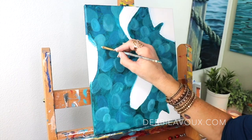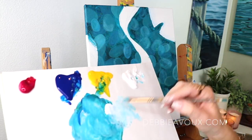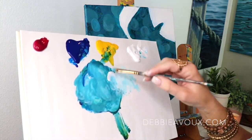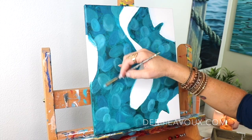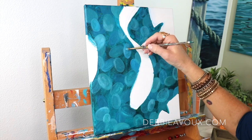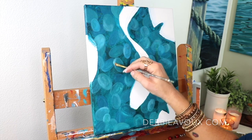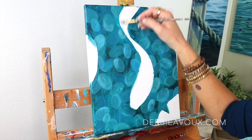So right here where these are overlapping, I'm just gonna add a little smudge. That had a little more blue in it, but that's okay. Gives it more variation. So I'm just putting a little bit of white and then rubbing most of it off. So it's like a dry brush technique. And I'm just smudging a little bit of that on there so it looks like the light's hitting the side of the rock that's on top. Around the edge, I'm just adding a little highlight just along the edge.